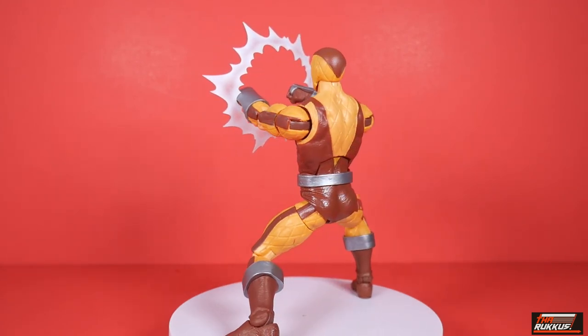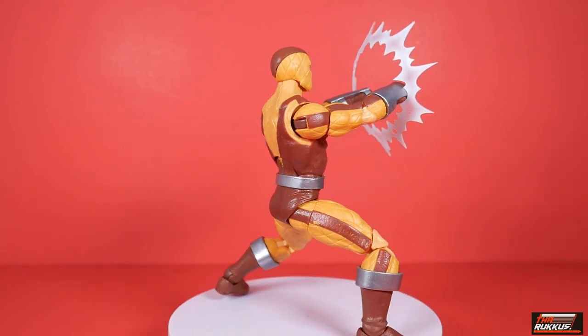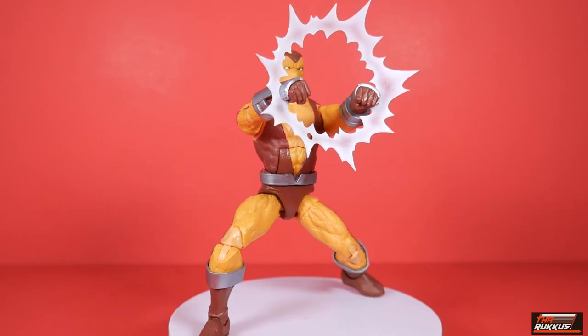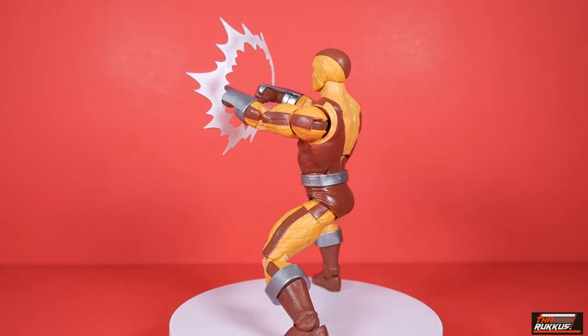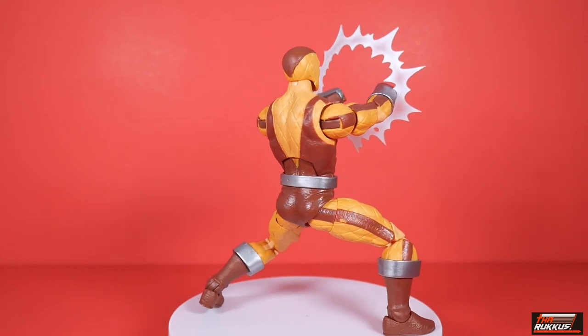This is Shocker from the Spider-Man Retro Series Wave 2. And I'm glad I'm going to add him. He's going to take the place in that Detolf display that I spoke of earlier from the Sandman Wave Shocker. And out with the old, in with the new.